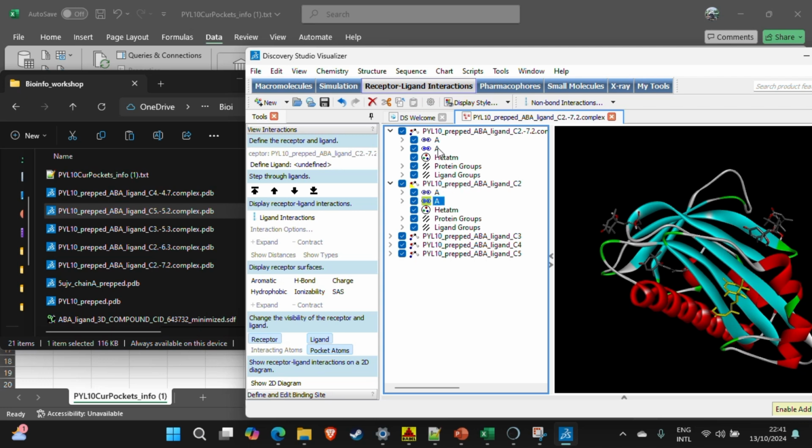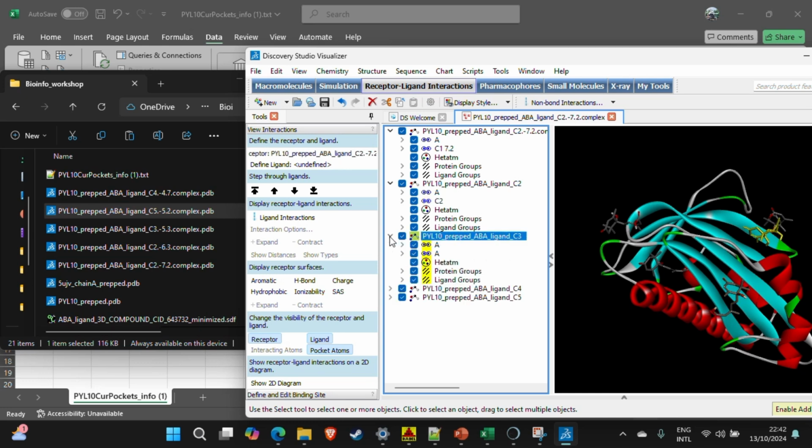Okay, so this one should be this one. So I'm going to write C2 7.2. It's kind of weird we have two C2, but nevertheless, this one should have been C1 really. And then write C2 here, and we're just going to write C2 for the sake of simplicity.